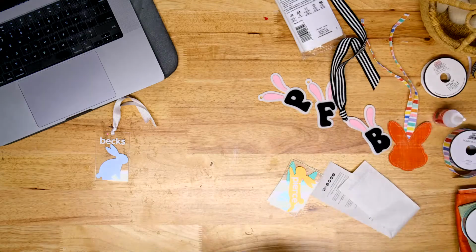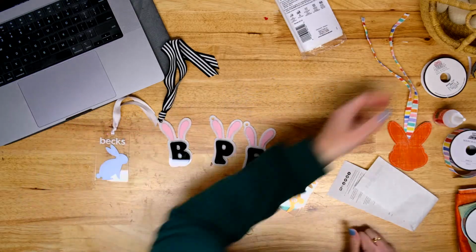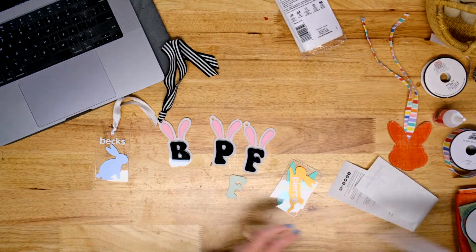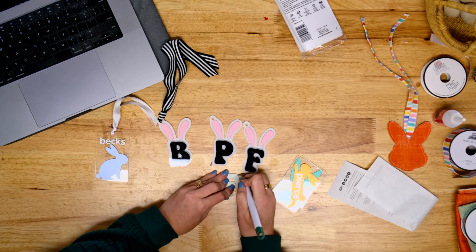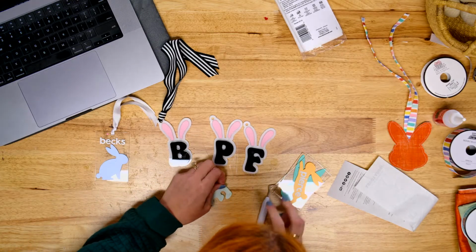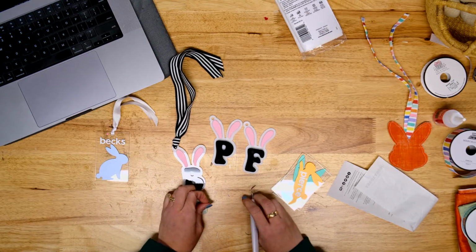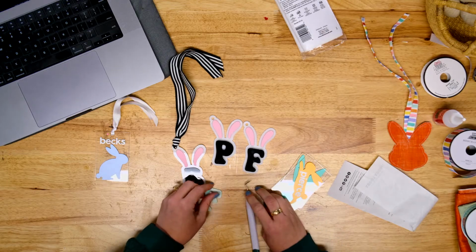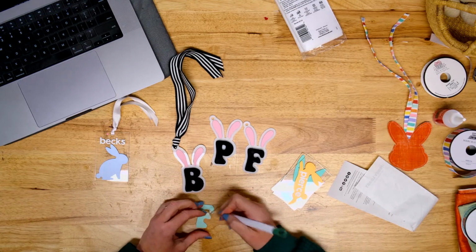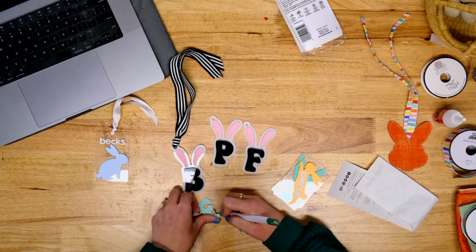Next up, I did use those bunny ear alphabet letters. How cute. I'm dying. These are so stinking cute. And I also cut some colored acrylic letters. Let me show you what it would look like. I haven't pulled the masking paper off of it yet. But again, just take some cute coordinating ribbon, throw some beads on it. That's really cute too. Like this. Sorry, I should have been able to get this off in one piece, and I goofed and didn't. Call me a rookie.